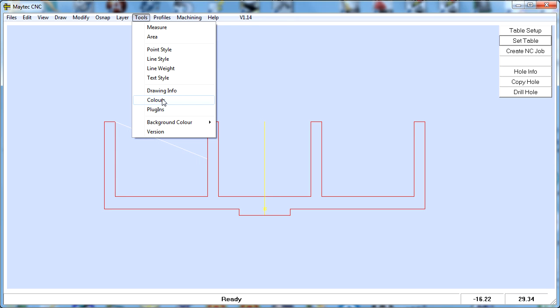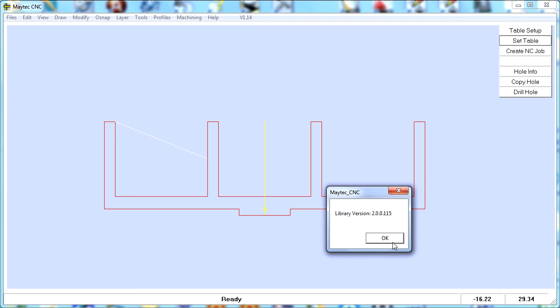We also have colours, plugins, which primarily relate to the DXF and DWG file load and save operations. We can set a background colour for the screen if you don't like the default colour, and we can also determine the version number of the CAD library being used, which is 115 in this case.